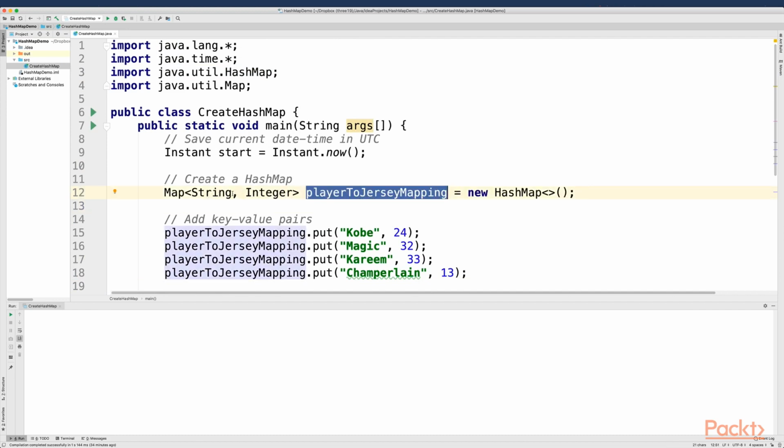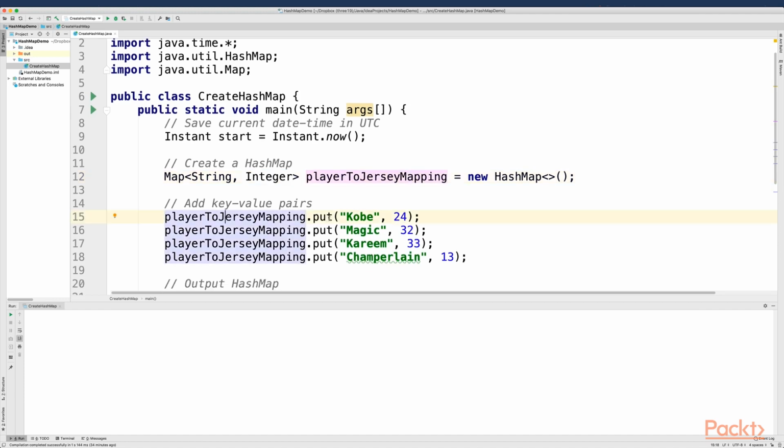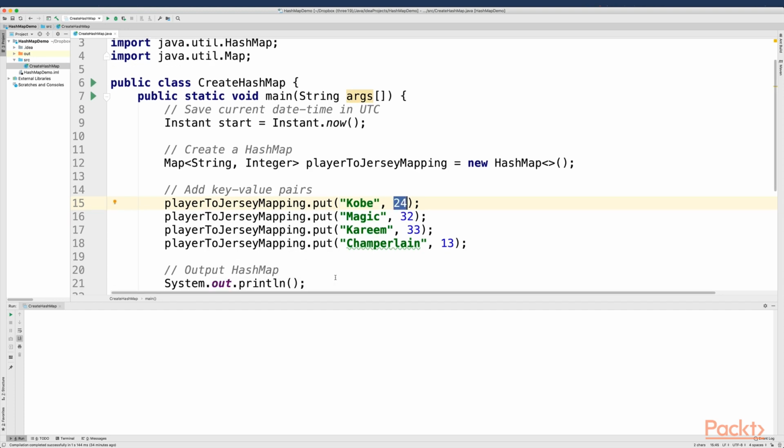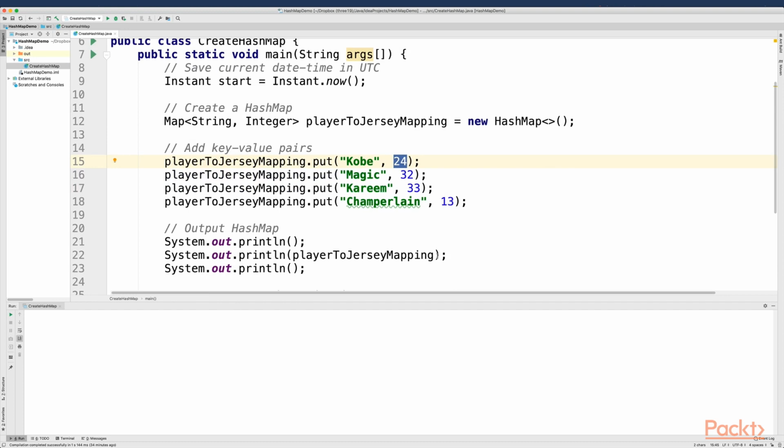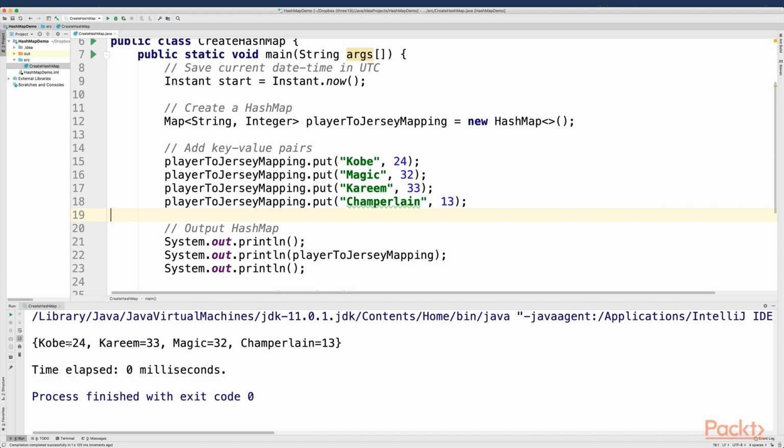And here we're saying that our key value pairs, the key will be a string and the value will be an integer. In this section, I have 4 lines of code, each identical with the exception of the parameters that we're passing. We're passing keys as strings and values as integers. And then we're simply going to output our hash map. So let's run this. And you can see the 4 value and key pairs that we have here are listed. They're unordered, so they're not in the same order that we put them in, which is fine. Fix this little typo in Will Chamberlain's name.